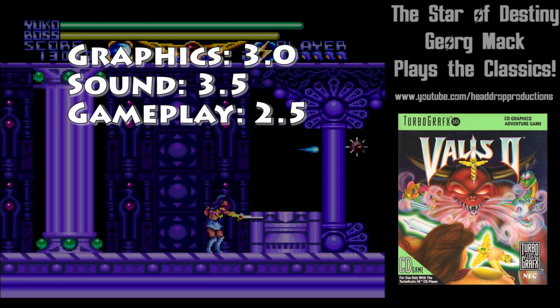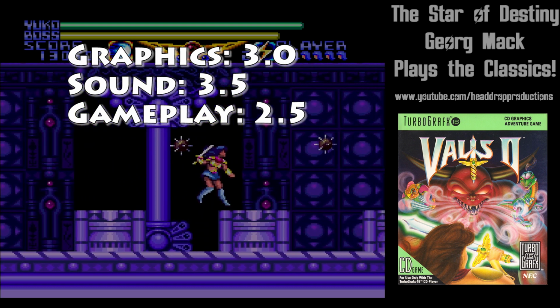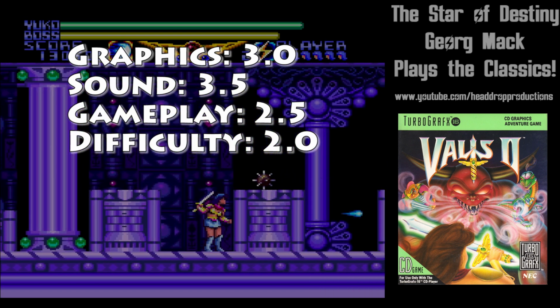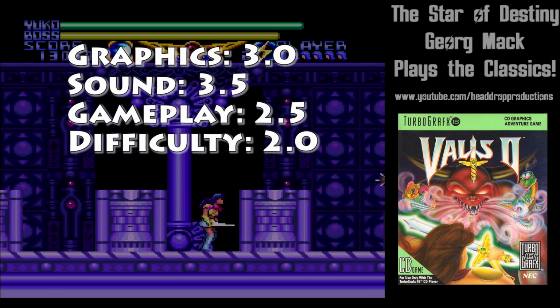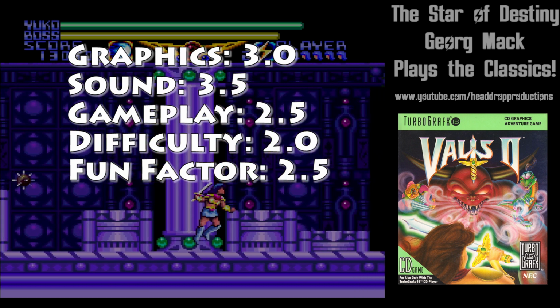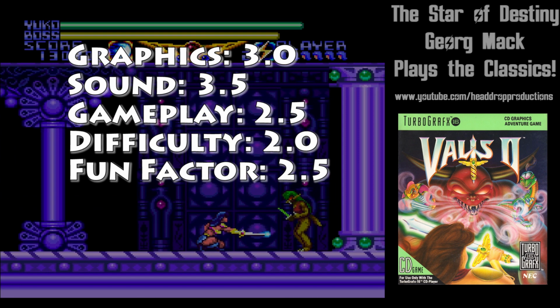Gameplay gets a 2.5. It's standard action platformer fare. The lack of power-up drops on each stage ruins an otherwise fine experience. Difficulty gets a 2.0. The first 4 levels give a slight challenge, but the 5th level becomes sadistic with the spinning spiny balls. Fun factor gets a 2.5. I enjoyed myself for the most part, but having to resort to the debug menu hurt my overall feeling of the game.